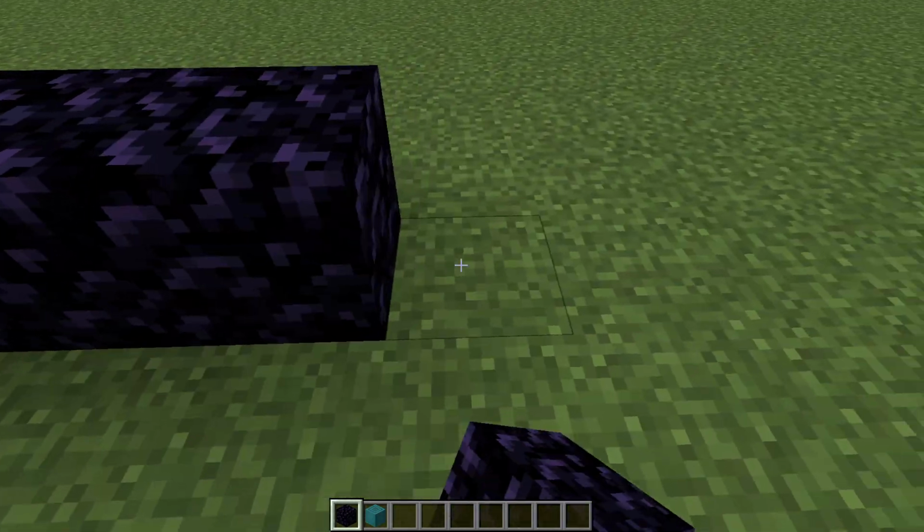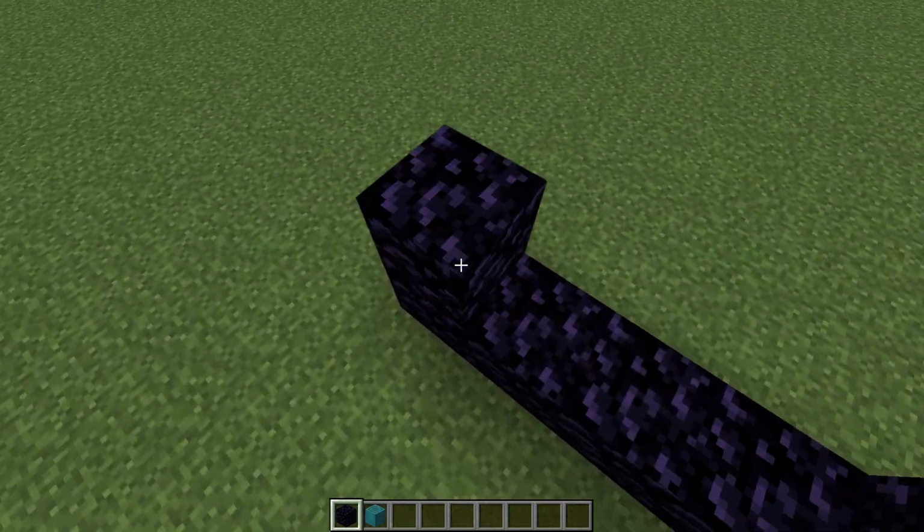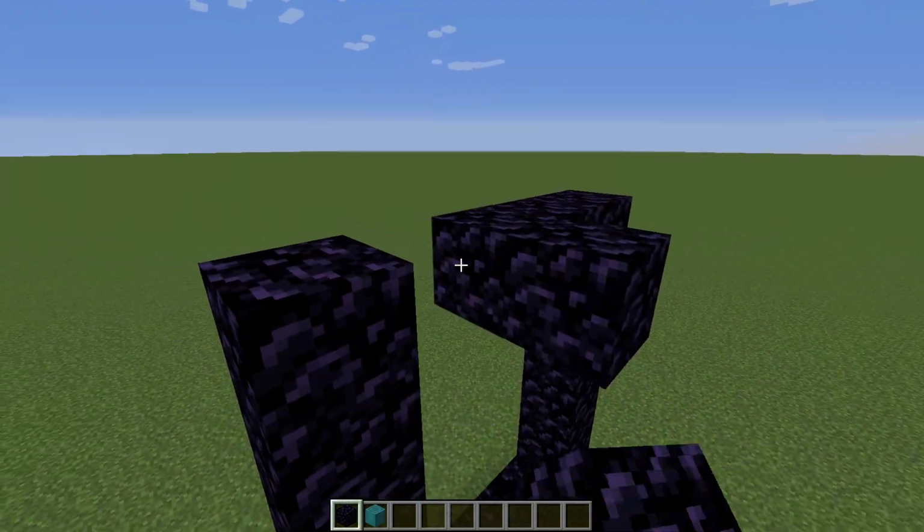So we're going to have 5 across the bottom here, and then we're going to go up by 1, 2, 3, 4 and 5 more. Same again on this side, and then we can connect them at the top.